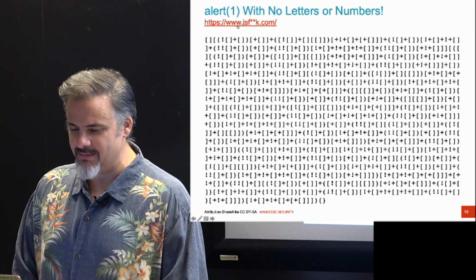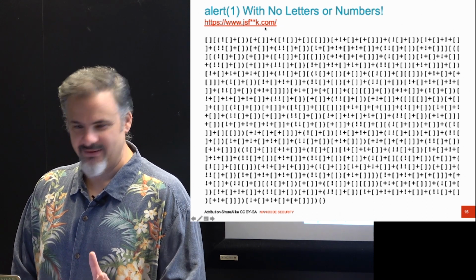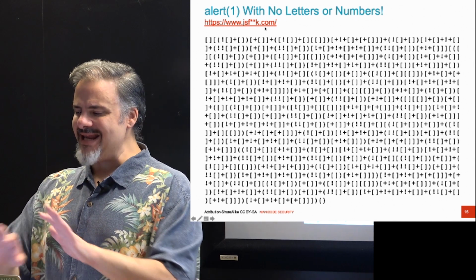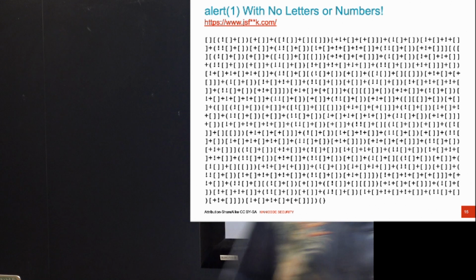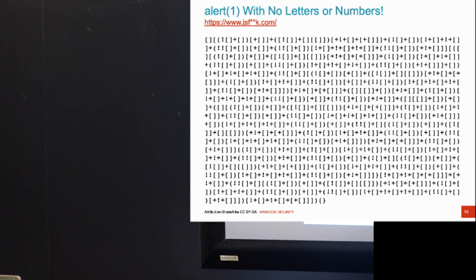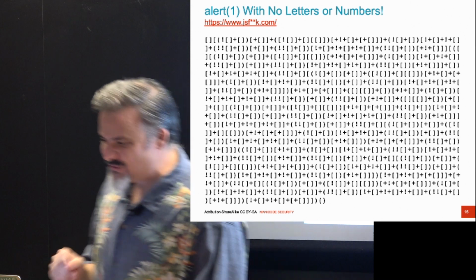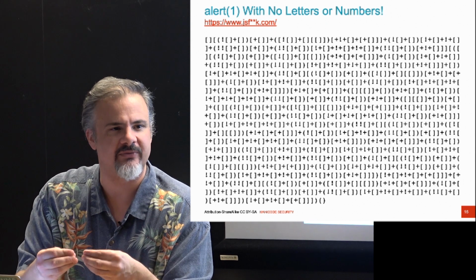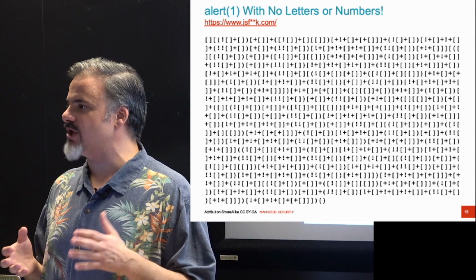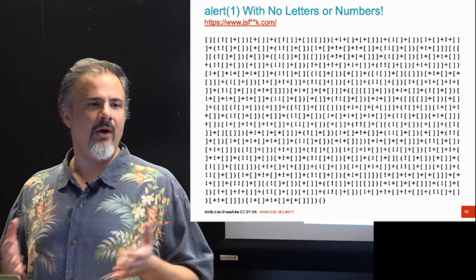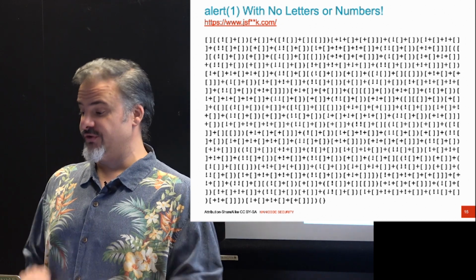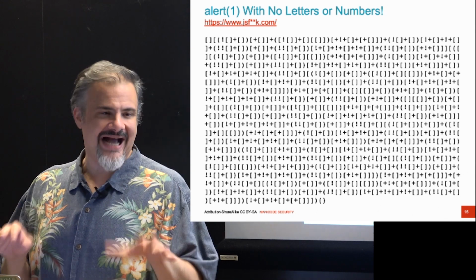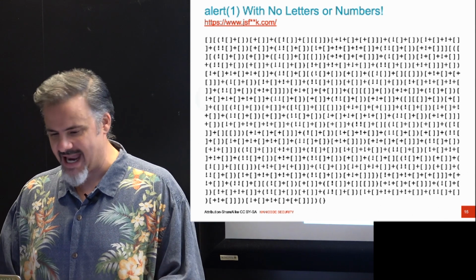If you go to www.jsf.k.com, you'll see many examples of ways that you could obscure JavaScript to bypass filters or to represent JavaScript in many different ways. The point I'm trying to make is, if you're trying to filter JavaScript, I'll get through it. There's got to be a better way to defend against this attack category.